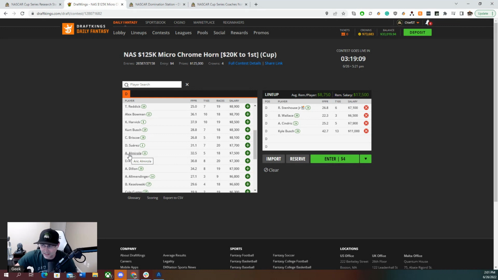He's starting 11th, which is not a good starting spot. It does not inspire confidence, but it's cheap enough at 7,500 that if he is able to finish in the top 10 or top 8 range, he should absolutely do enough to find his way into that nuts lineup on a race like this, as crazy as that sounds.